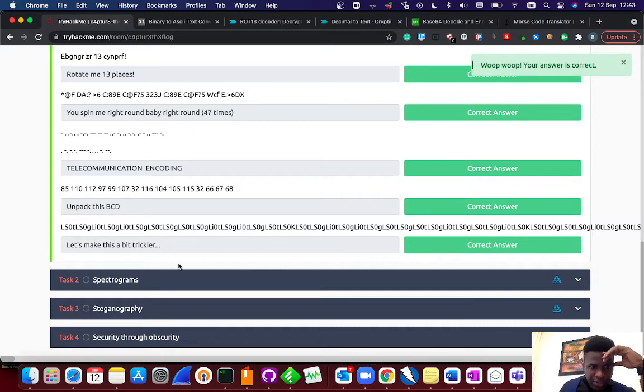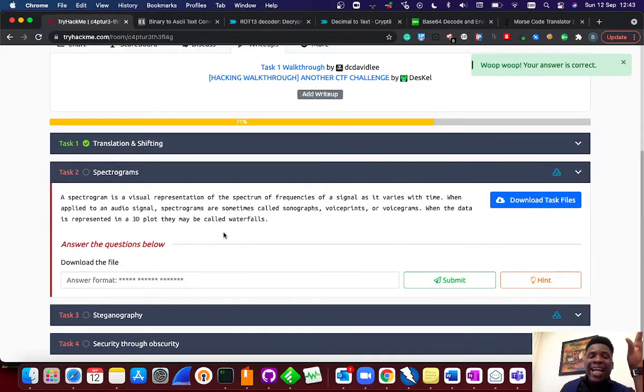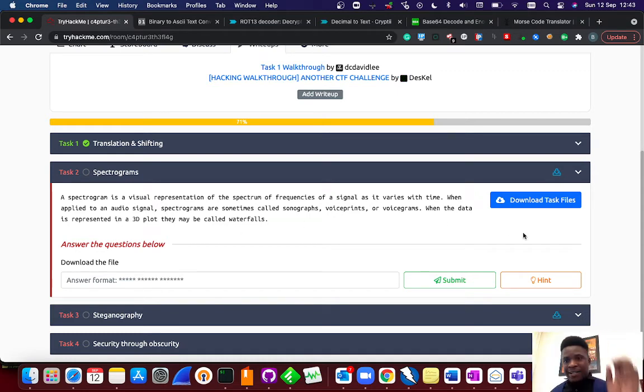Yup. So let's go to the second phase. This is steganography, so hiding stuff maybe in an audio file or in pictures. I see there's a file that we're supposed to download here, and maybe look for the hidden stuff in the file. I hope there's nothing malicious, but I'm on the Mac, so I think it's just going to eat it up.